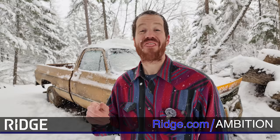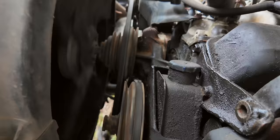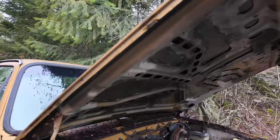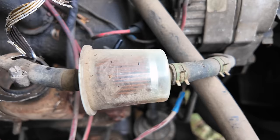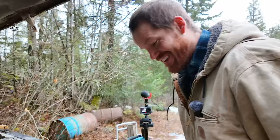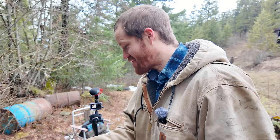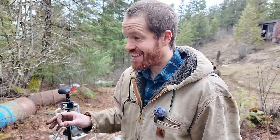Whoa, it's pumping fuel! Look — the fuel pump works, and it has fuel in it. No way. There's no way that it's already pumping fuel. It usually takes forever to get these old fuel pumps to prime. It's a mechanical fuel pump driven off the engine itself. I'm pretty sure that if I just bring the pink wire over and hook it on, we'll have power to the distributor. It might be this close to running.